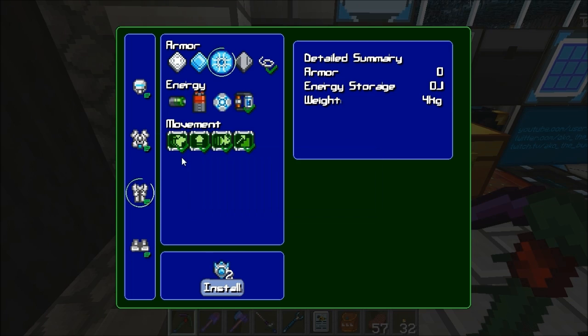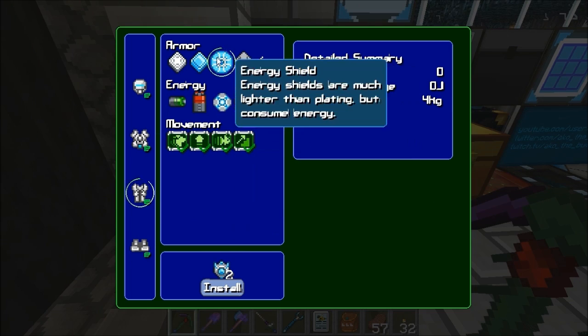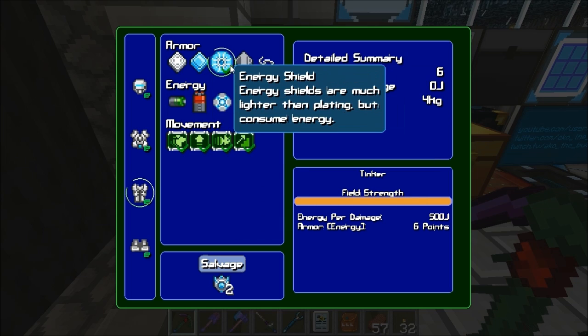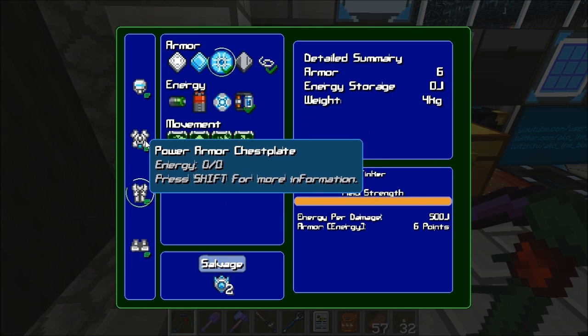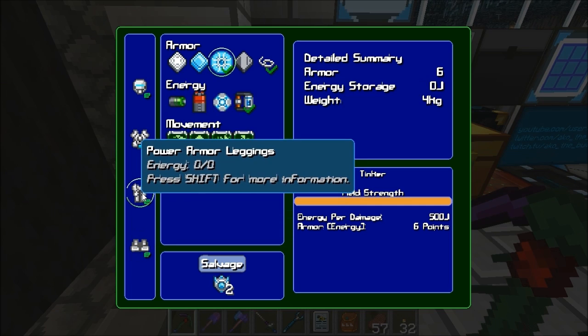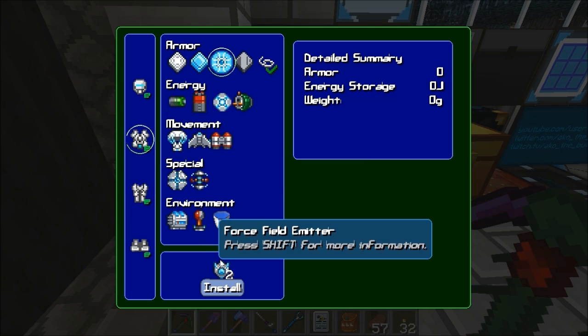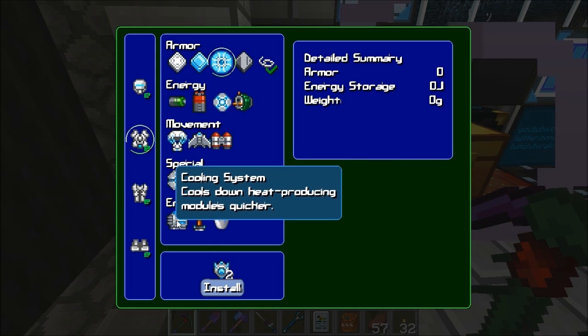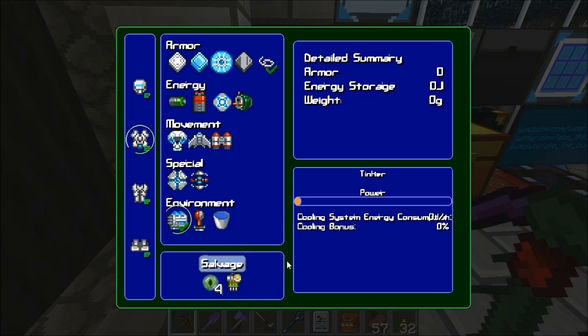Then boots, legs I mean. We've got our kinetic generator. We want an energy shield in there as well. So another 6 points. So this is adding armour, it's not adding weight because we're using the energy shields, which is cool. Uses your energy instead of adding weight. That's still 10, that's still 4, yeah. Now onto here, we're going to want a cooling system because your suit can overheat, and if it overheats it sets you on fire. So let's bang that on full.